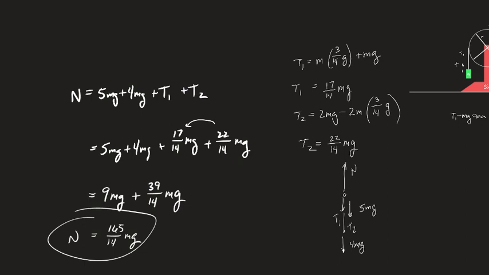The real question is, is 165 divided by 14 less than 12? Because this whole thing was predicated on the fact that the whole thing was 12 mg. What is 165 divided by 14? What is it? 11 point something. So, yes, it is slightly less than 12 mg. Boy, that's a long way to go to get there, isn't it?